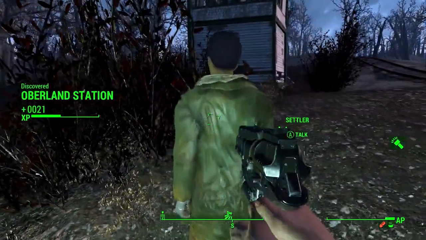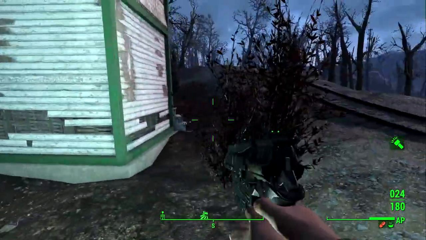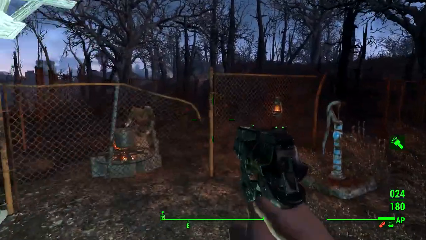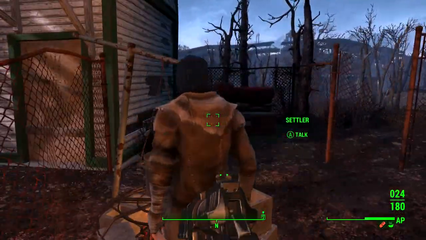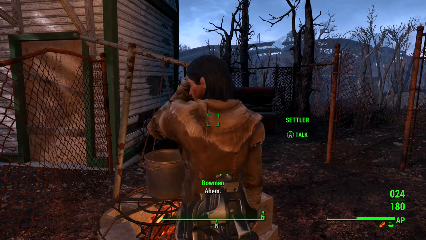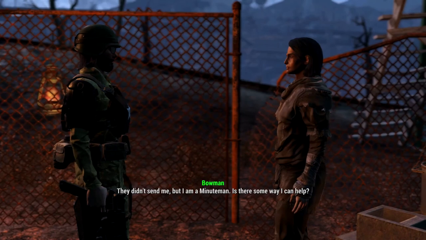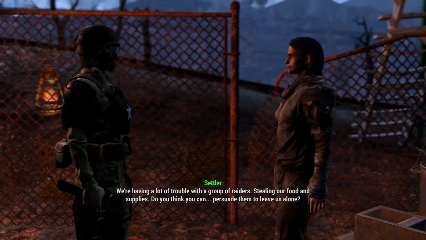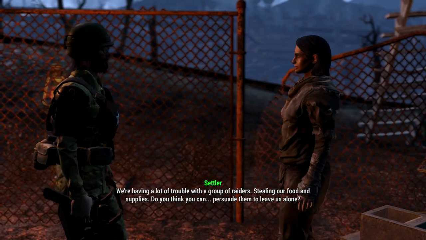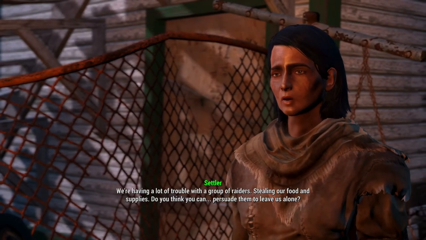Hello. Yes? Alright, guess you're not the settler I want to talk to. Did the Minutemen send you? They didn't send me, but I am a Minuteman. Is there some way I can help? We're having a lot of trouble with a group of raiders, stealing our food and supplies. Do you think you can persuade them to leave us alone?